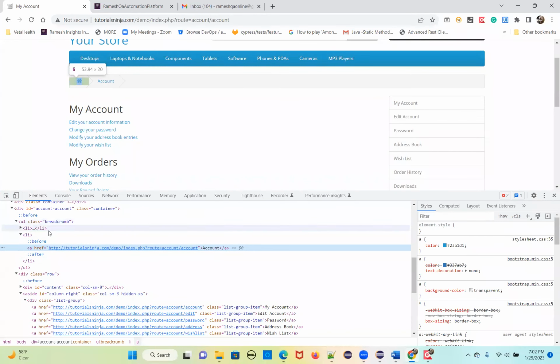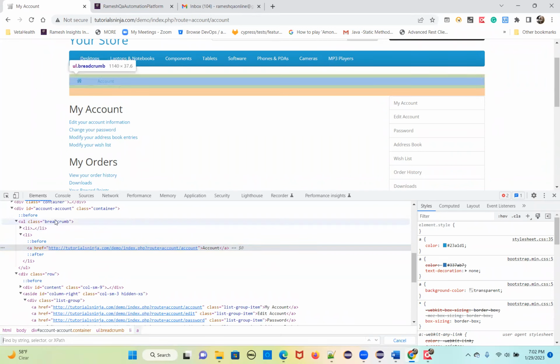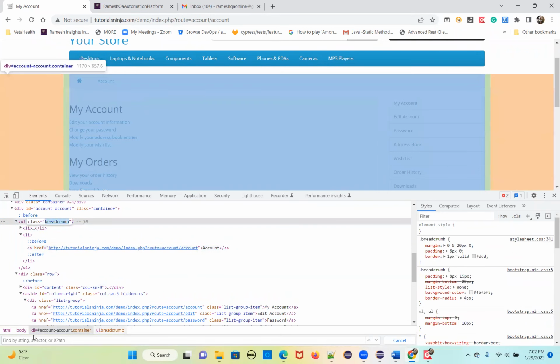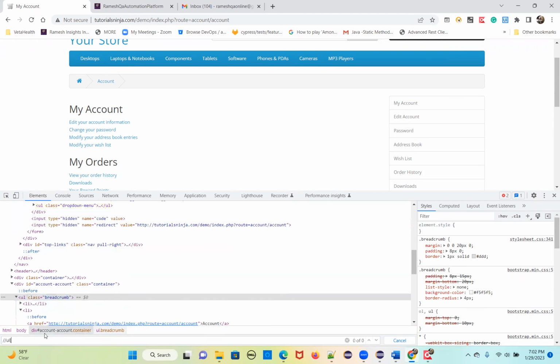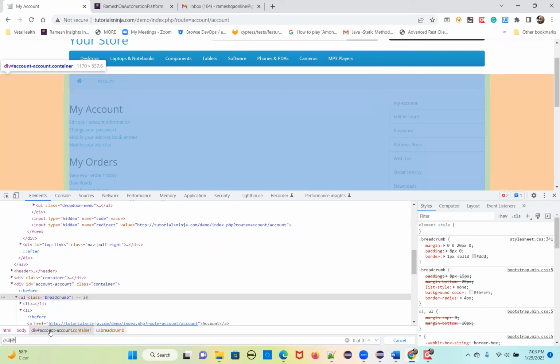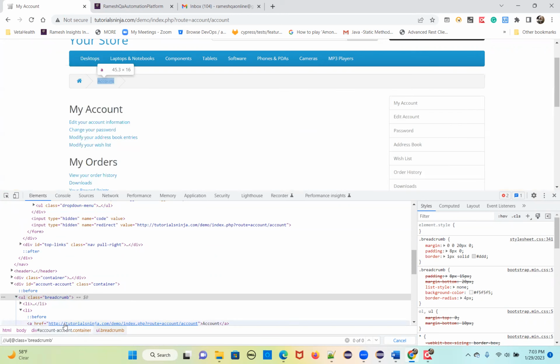So UL breadcrumb, LI 2, A. I'll give account also. I'm going to construct the XPath. How to construct XPath for this? Ctrl+F. I'll copy the breadcrumb. So double forward slash UL, square bracket, @class equal to the class value. Then LI, next LI of 2, /A.